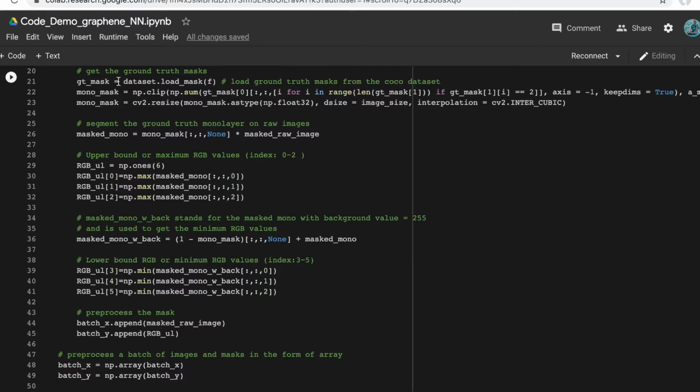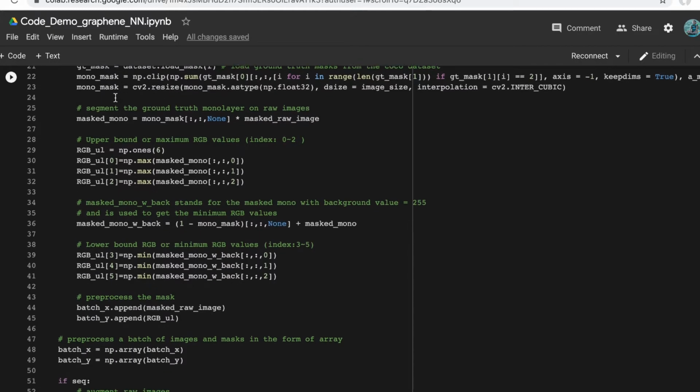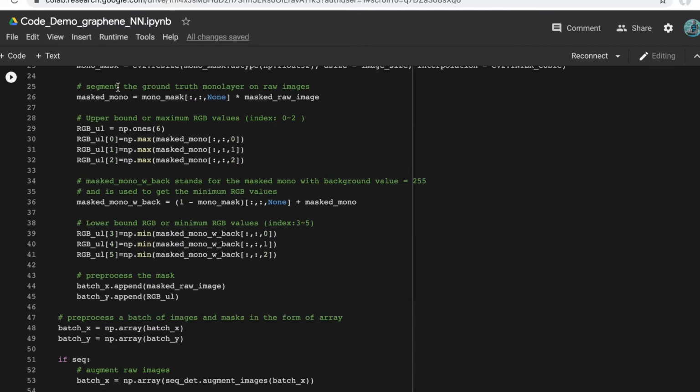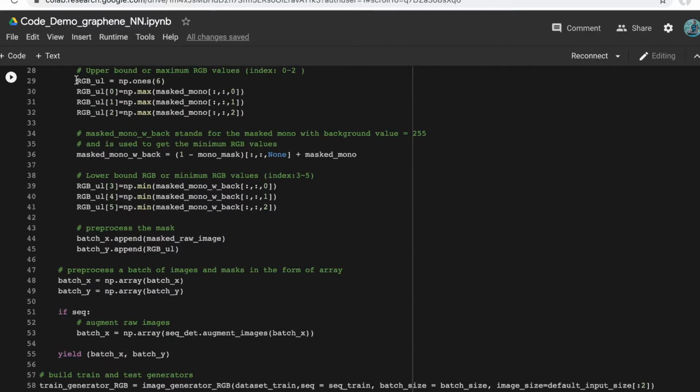We also loaded the ground truth masks from the COCO dataset and resized them to 256 times 256. And then we segment the ground truth monolayer on the raw images by multiplying the mono mask by the masked raw images.